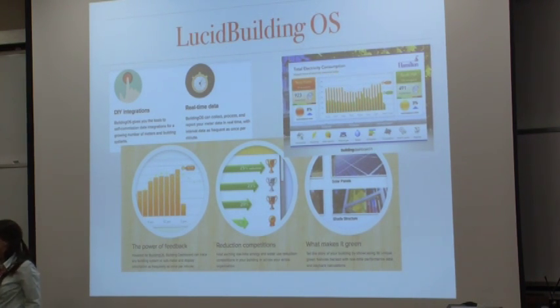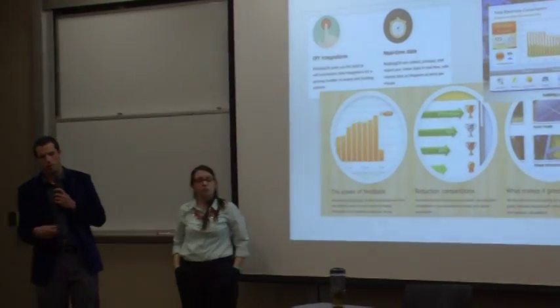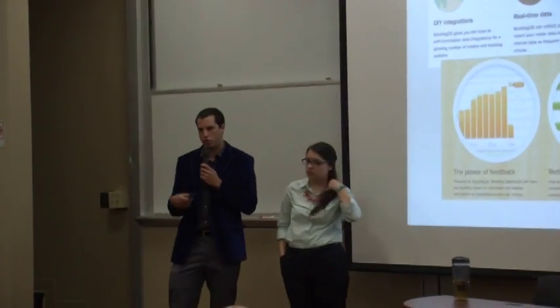And just to add, they advertise this as a thing that they're using in hotels and large office buildings and things like that, where they're actually breaking it down room by room, floor by floor, everything like that. So it does have the capability to show all the different data and all the different rooms. But like she said, it's still in beta, and we tried to contact them, but we haven't heard back. You guys might have a little more sway, though.